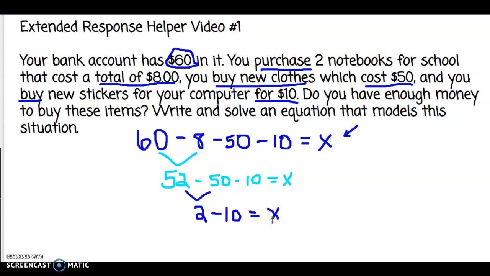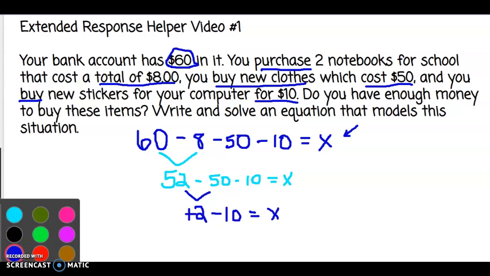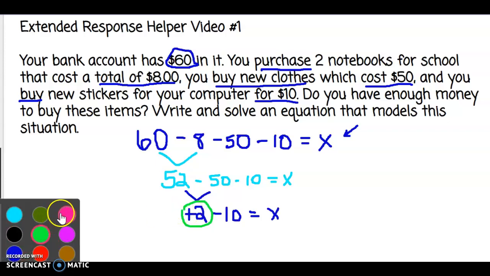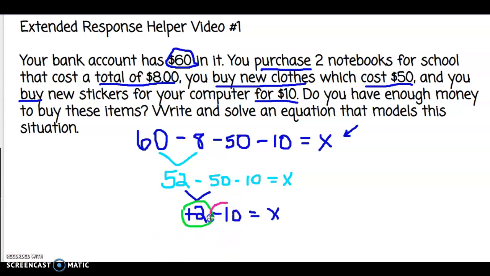All right, well here we go. Now we have 2 minus 10. Remember, a number that doesn't have a positive or a negative in front of it is automatically positive. And if you looked at my previous videos explaining positives and negatives, I like to look at these numbers as bad guys and good guys to help me solve it. Obviously, you can double check this on your calculator. But if you want to think of this with bad guys and good guys, I have 2 good guys written here. Those are my positives. But then, just to change color here so you can see it better, I have 10 bad guys, which are my negatives.